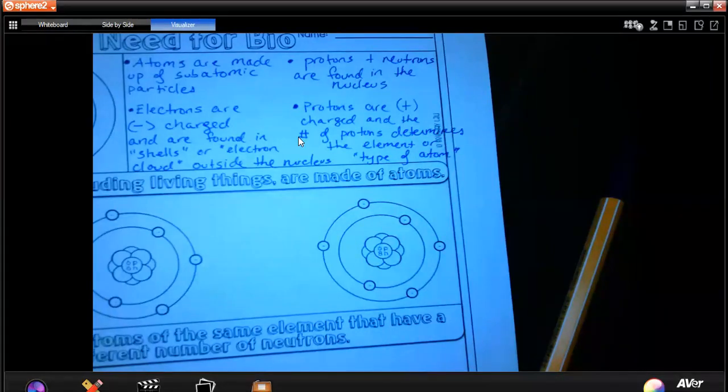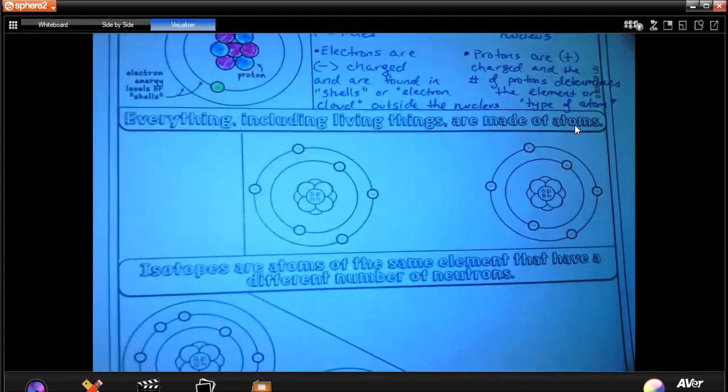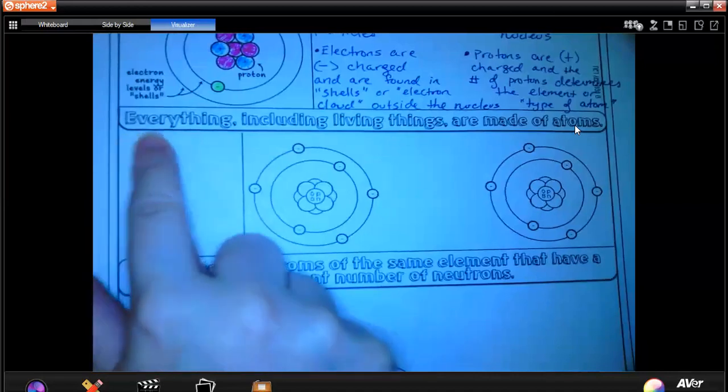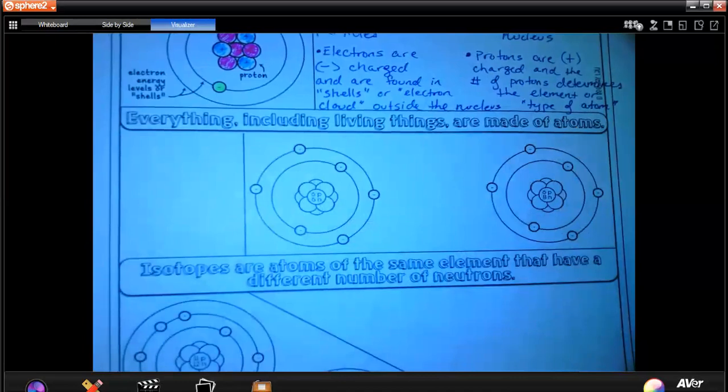And so you know the periodic table. Of course you know the periodic table. The periodic table is all of the atoms or elements, whichever word you want to use, that we know exist in nature or not in nature. We have some man-made ones is what that means. And they are organized neatly based on electronegativity and mass size and how they interact with each other. So that's what the periodic table does, and we'll talk about that later. But everything, including living things, is made up of atoms. Hence my joke, why can't you trust an atom? It makes up everything. Okay.